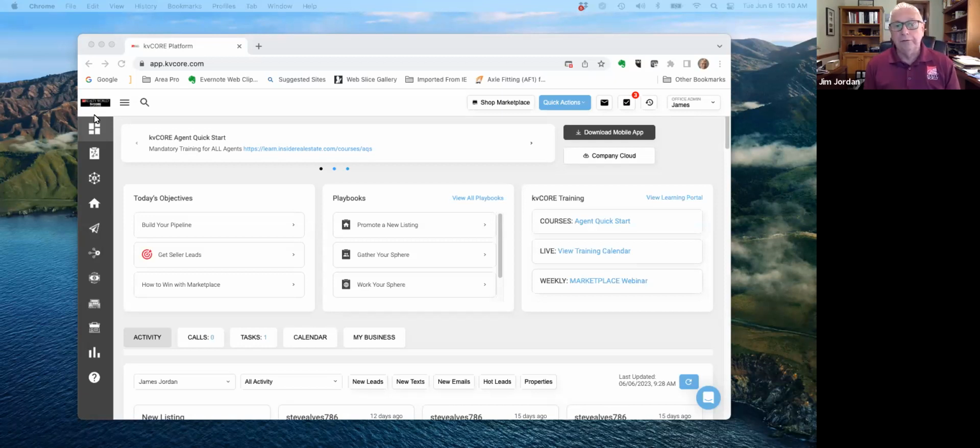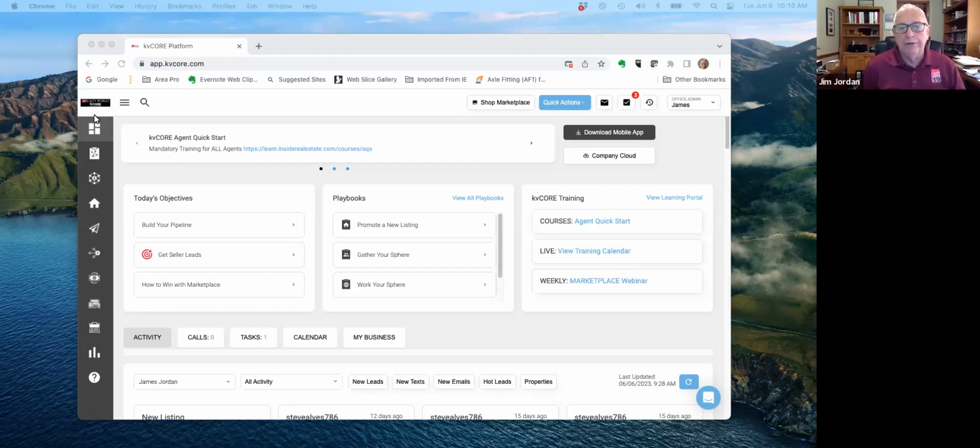One recommendation that I have for your CRM, whether it's KV Core or a different CRM, is to practice logging into that CRM every day, every morning, and look for the things that you need to do for that particular day. Just get used to using your CRM every single day. That will get you in the habit of thinking about your CRM, thinking about what it can do for you, and will help you be more productive.